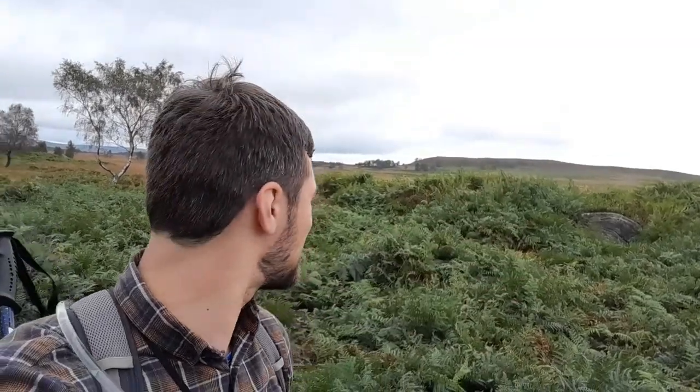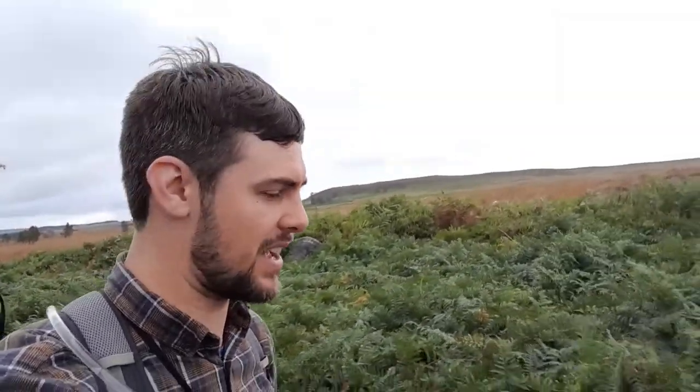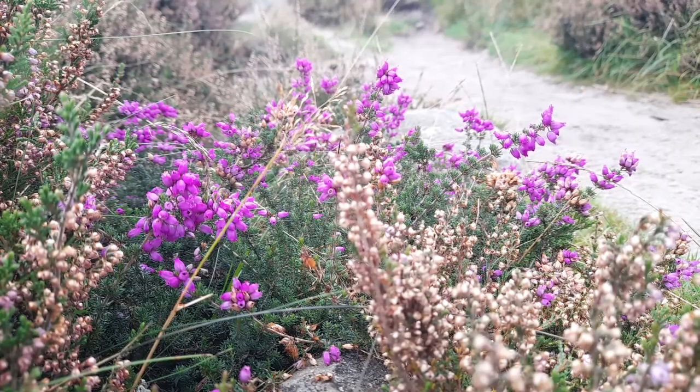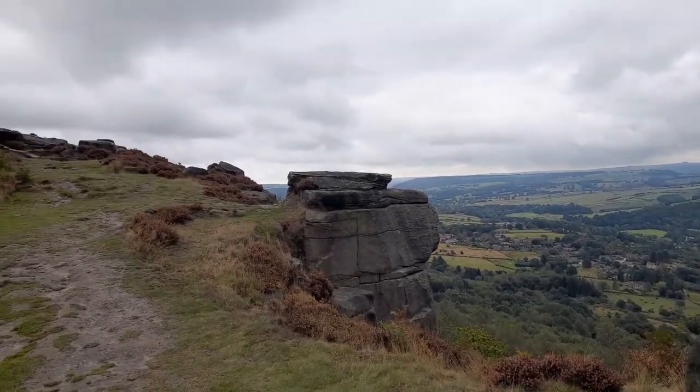So I always like it on a walk when you can look back and see where you've been. I mean, it just gives a sense of achievement for myself. But over there is White Edge, which is where we were walking earlier. So yeah, as I say, it's always nice to look back and see where you've been. Now here we are on Kerber Edge, so just continuing along the same footpath. You can see Kerber in the background in the valley.